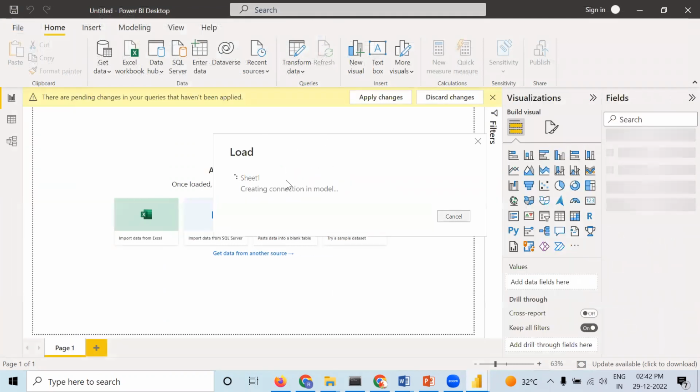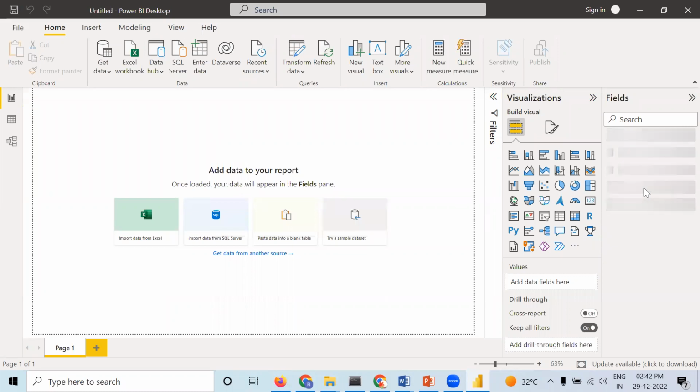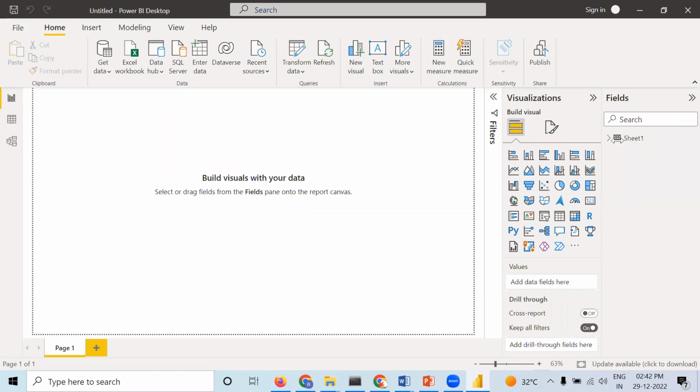You can see the data set is getting loaded, which is right now clean. 765 rows got loaded. And here you can see this is the name of the table, Sheet1.